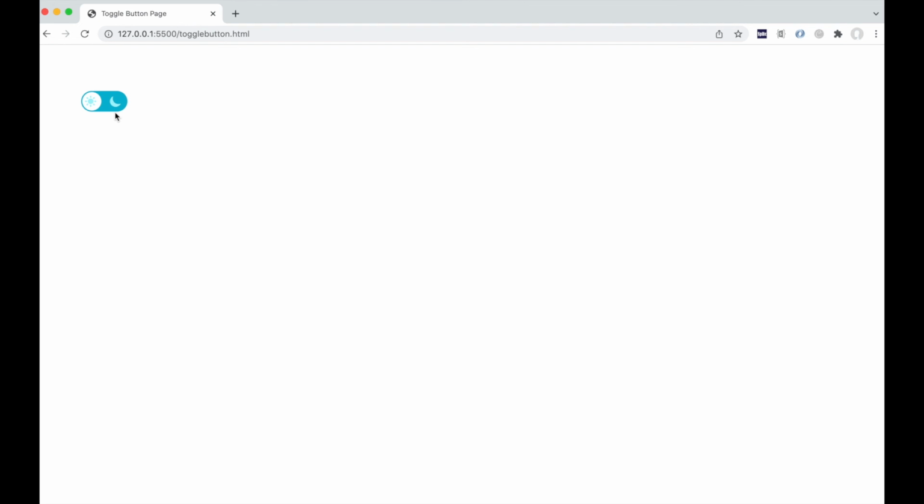We can change the background color with a more contrasting color to look better, but this is a working solution. So we used vanilla JavaScript to create this toggle button, and this is mainly used for the dark mode and the light mode theme. But you can change the SVG, or you can just remove SVG and use the plain toggle button as well. In the next video we will try to create the same toggle button using Tailwind CSS just in time mode.